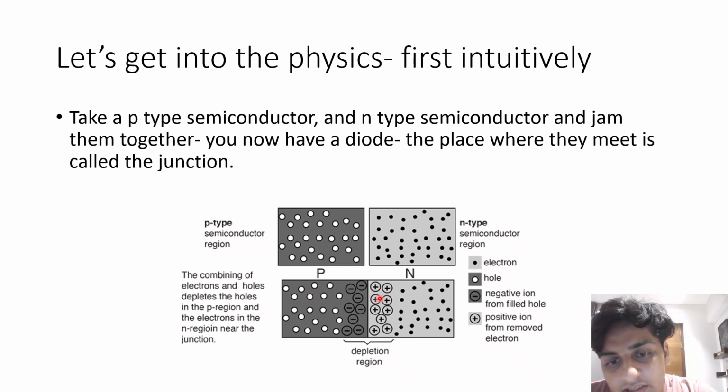Your diffusion current has to overcome the electric field. So at some point, your diffusion current keeps reducing as the depletion region becomes larger and larger, because you have stronger and stronger electric fields, and at some point it becomes equal to the value of drift current, at which point you don't have any net current and your depletion region remains the same after that. So this point would then become the equilibrium of this diode. So this is the equilibrium case that actually happens, right? So you have this depletion region basically.